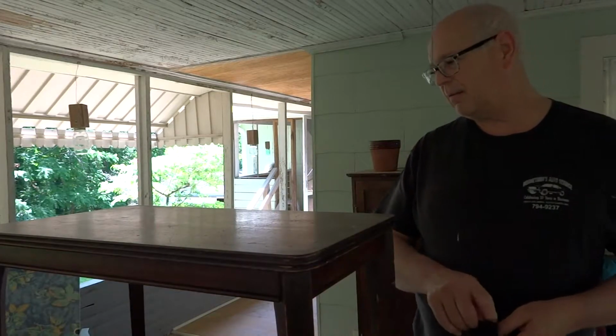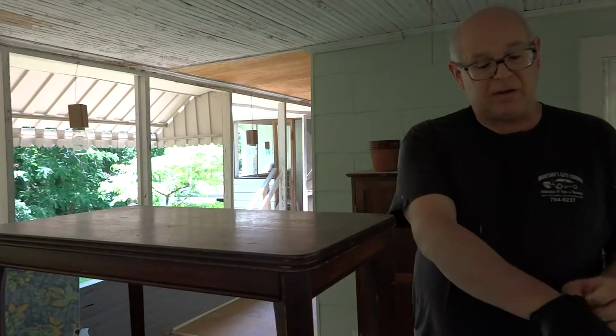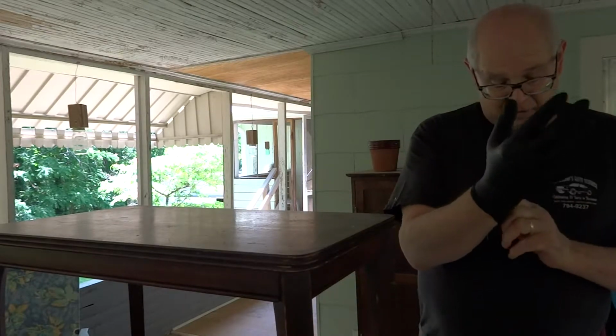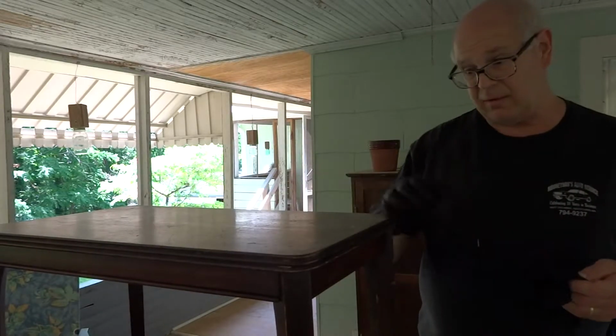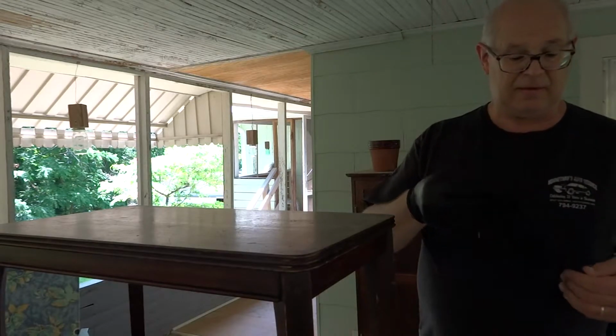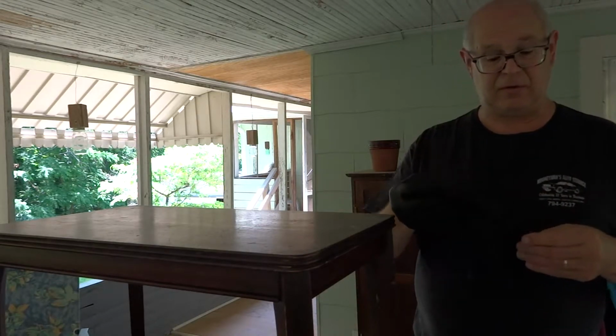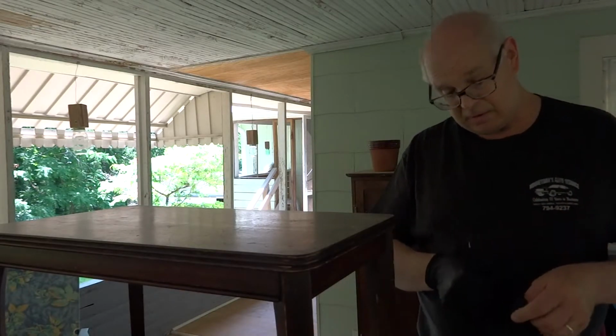Alright, today I'm gonna do the first step of a three-step process to clean up and rejuvenate this table and make it look a little better. This is a cheap table. It's not really worth refinishing. It's not fine furniture. It's just a little cheesy table that I'm gonna stick a printer on.